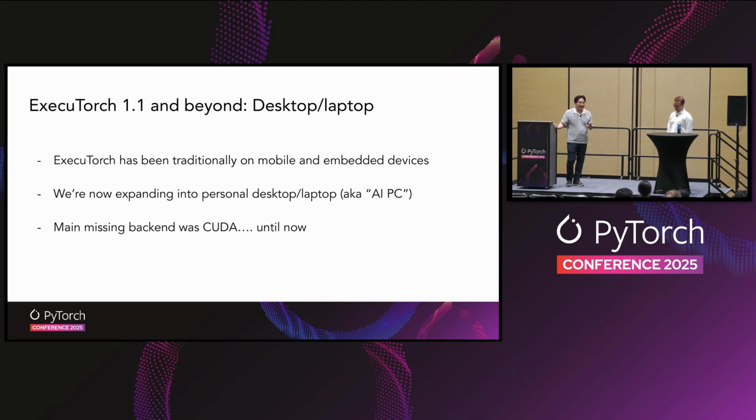desktop, laptop. We've been talking about the edge. One thing that's the big elephant in the room is, can you run on gaming PCs, right? Can you run on gaming PCs with a CUDA backend? A lot of people are doing this kind of local inference on gaming PCs. We've seen, inspired by llama.cpp and MLX, these are great runtimes that we've learned a lot from. ExecuTorch traditionally didn't have CUDA, but now we have, so let me just show maybe.